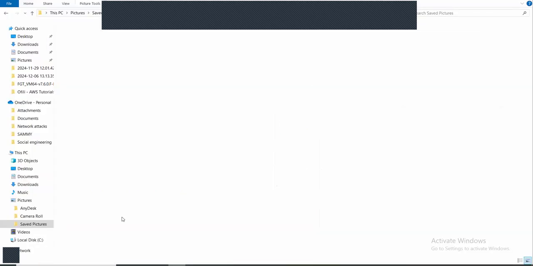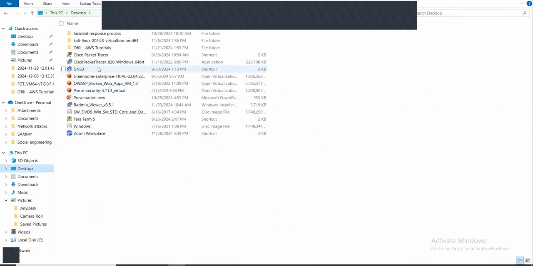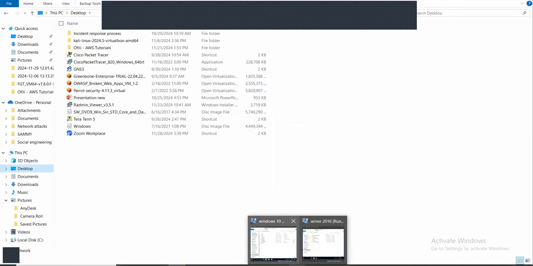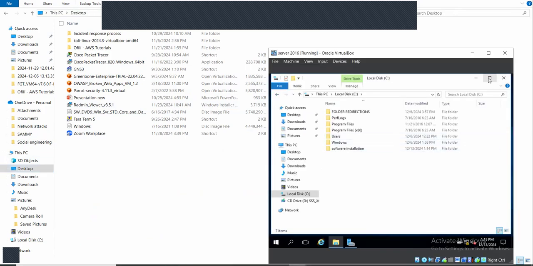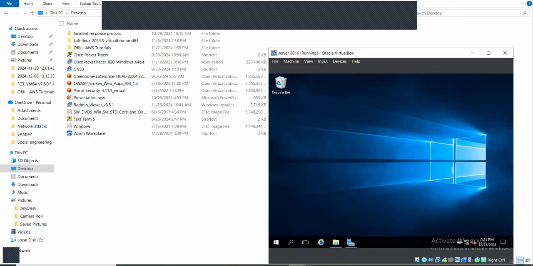So if I go to my system, I go to desktop. If I click on desktop, I want to make use of this RadMin Viewer. But before I can make use of this RadMin Viewer, there are some features I need to enable on this particular server.